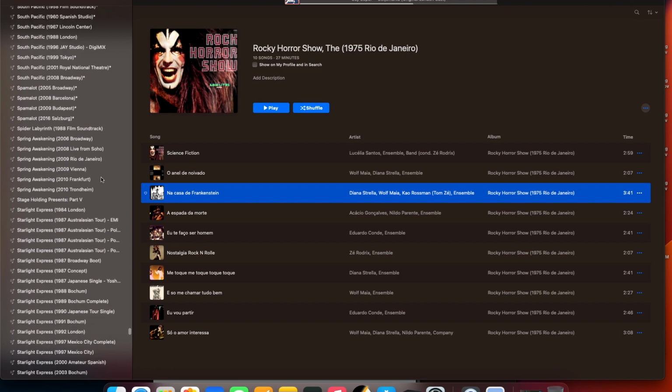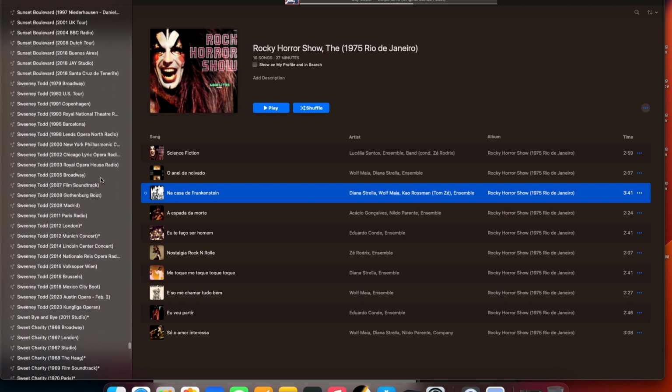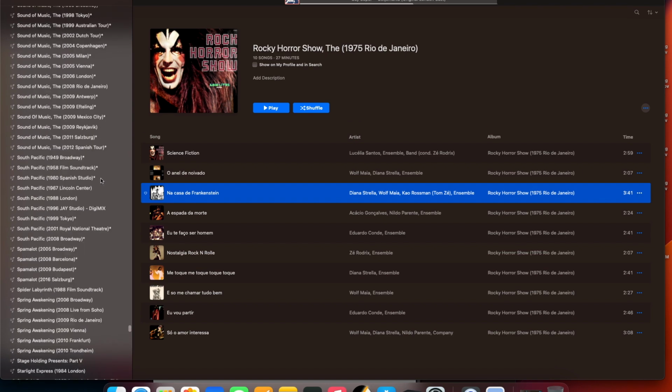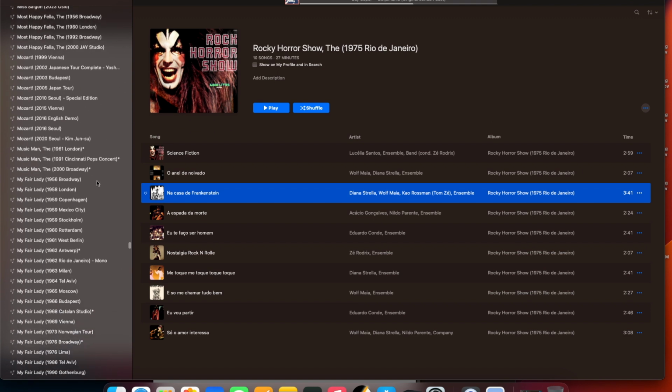But yeah, it looks like I'm just kind of eating my words right now because I generally try to do something a little bit different with my vinyls. I know I'm kind of striking out on my vinyl collection. Let's see if I can find something. I know I've done some of these properly. Was on a My Fair Lady kick lately. Let's find this Norwegian tour.